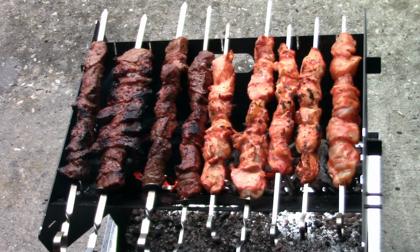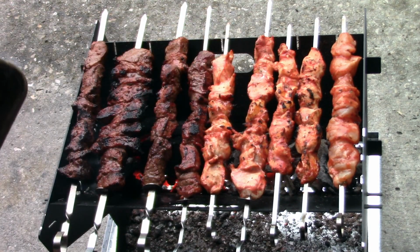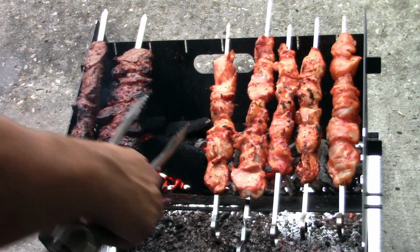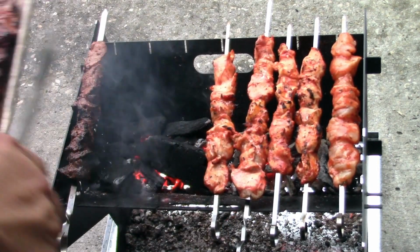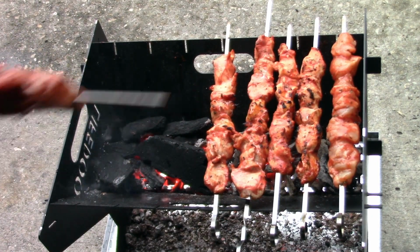Alright, so the steak kebabs are done. I'm taking those off. The chicken here's done, and these are not done. So probably if I do chicken again, I won't go as wide. So I'm gonna have to reconfigure how far out I have the chicken on there. But the picanha is done. That's the most important. I added a few more pieces of lump here, because I started getting kind of low.